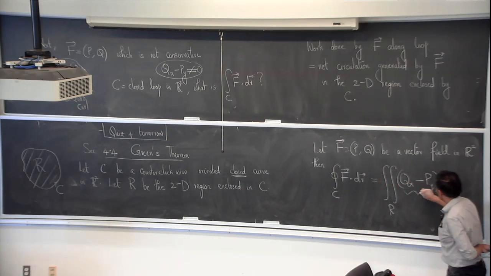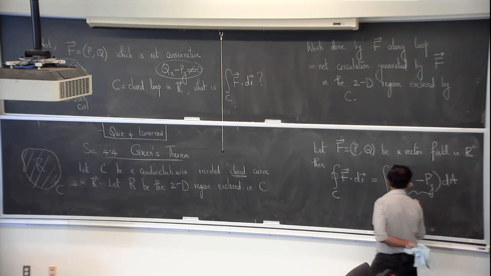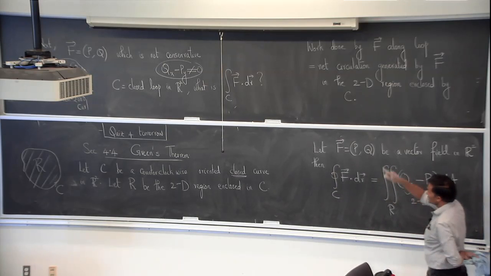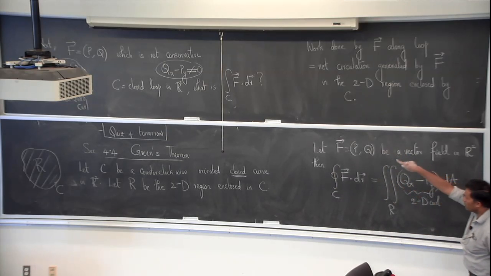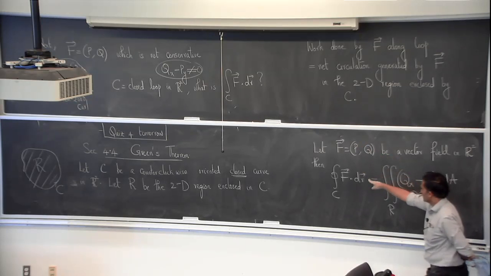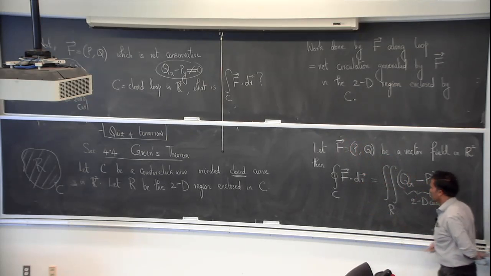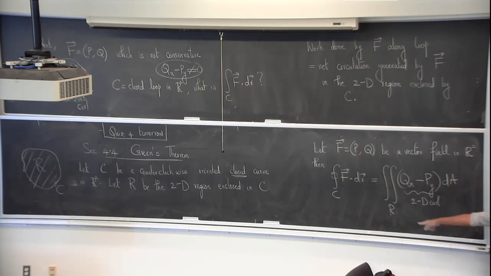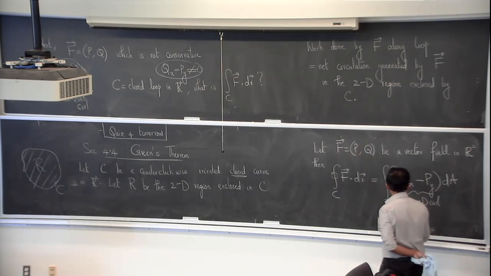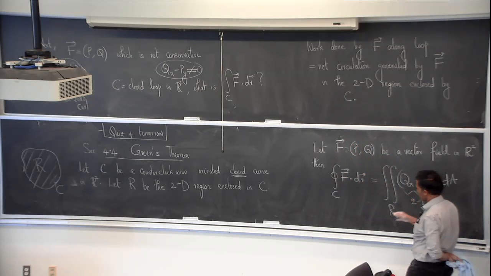So this is the curve, the 2D curve. What I'm saying is that if you add all those small rotations in there, that is what is going to generate the net work done along that region, which is what you feel if you walk along the boundary. Of course, if this is 0, it's 0. So for a conservative vector field, it's still equal to 0. This is mostly interesting for a non-conservative vector field.